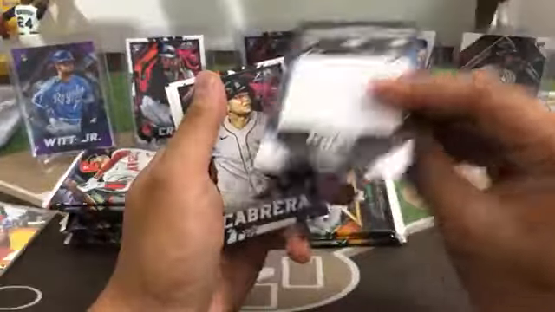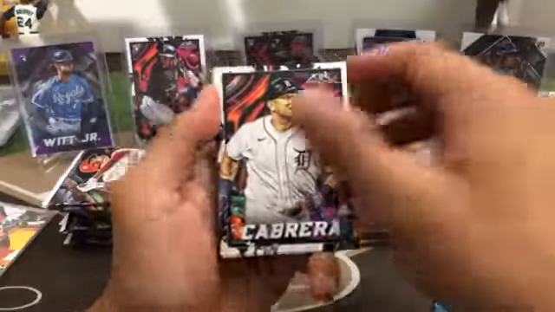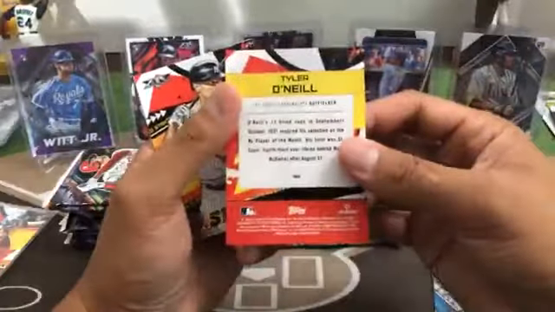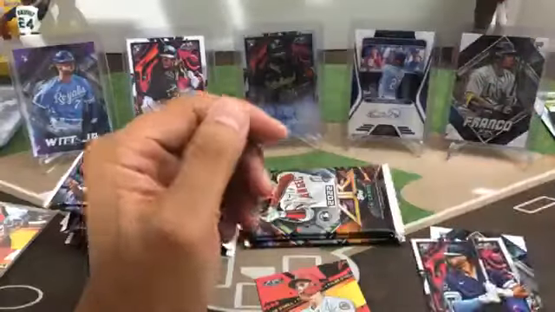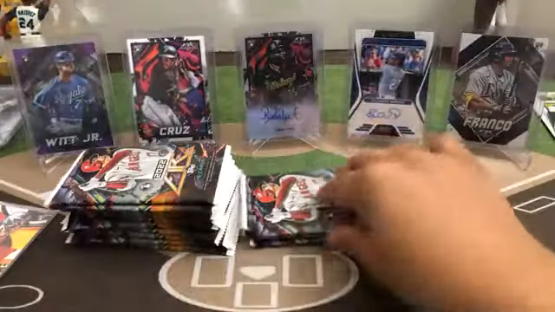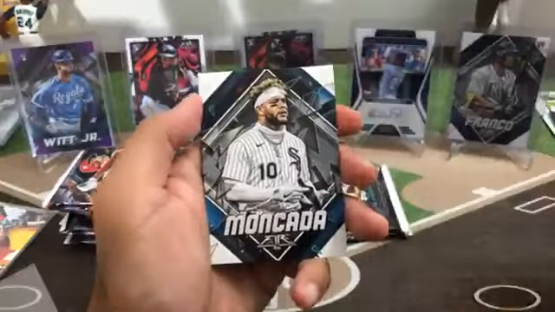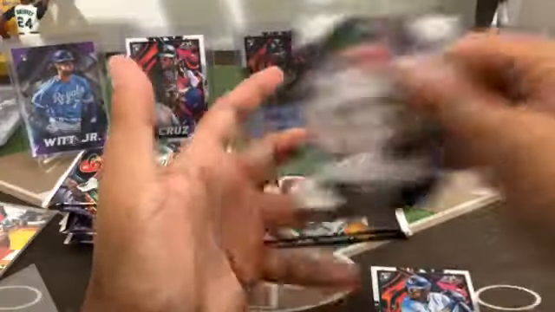Miranda rookie, that is Jose Miranda, that's for the Twins. Cabrera, Corbin Burns, red parallel Tyler O'Neill, Giancarlo Stanton, and a Melendez, MJ Melendez. Trevor Story, Austin Riley, Yoan Moncada, Vidal Brujan rookie for the Rays, Akil Baddoo, and Brandon Woodruff.